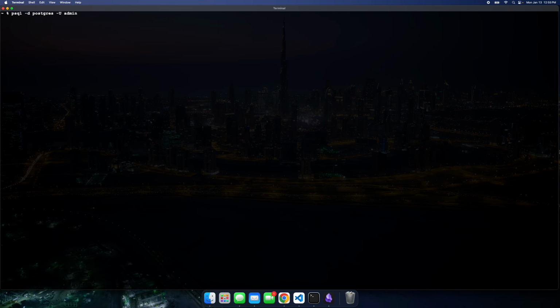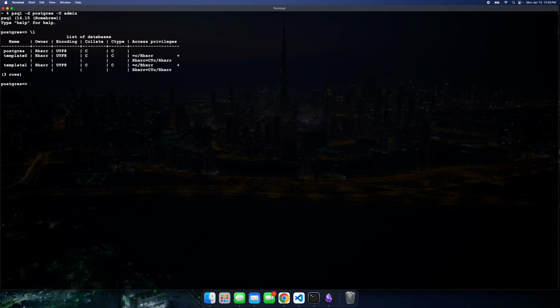There are other flags. For example, if you're hosting this on a server, you do -h and the URL for that server. In our case, it's localhost because it's on the Mac we're trying to log in from. If you're running your server on a different port, you would do -p. The standard is 5432, which is the default Postgres uses. However, yours could be different. Do you need these? No, because it's localhost. You could do just this, and Postgres will already default to localhost and 5432. And so now when I press enter, as you can see, I logged in right away.